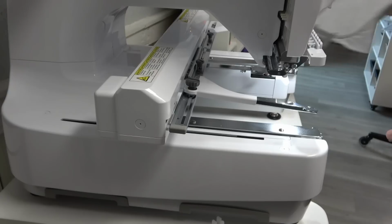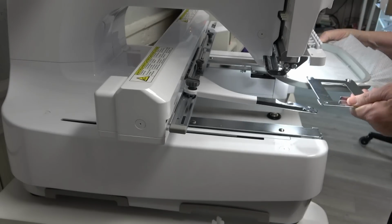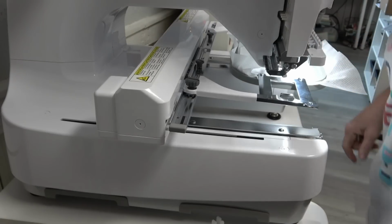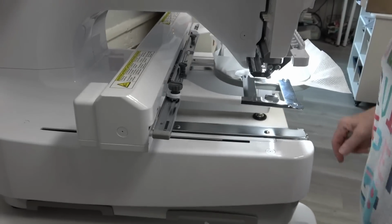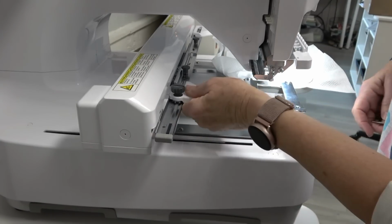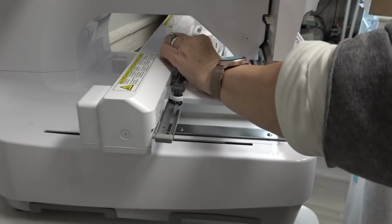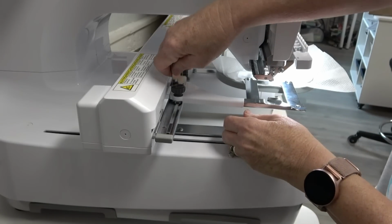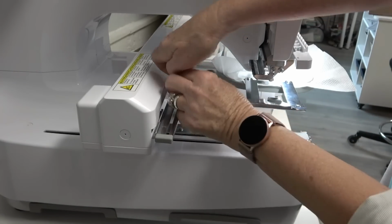You can check it out by going ahead and putting the hoop there. I have snapped in the 5x7 hoop. See that? And that's where that needs to be. It kind of clicks when you get it in the right spot. And then you want to tighten these down with that little tool.